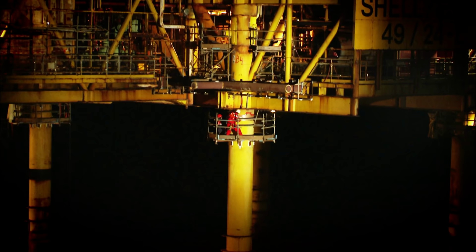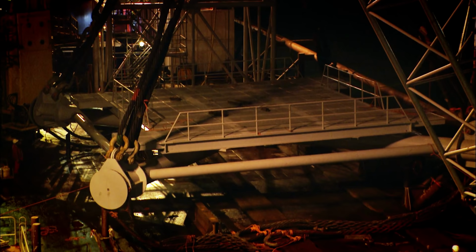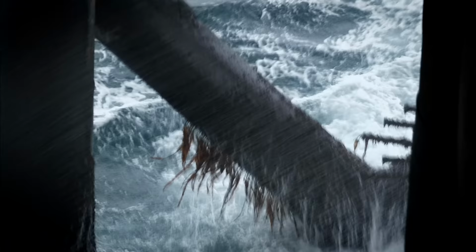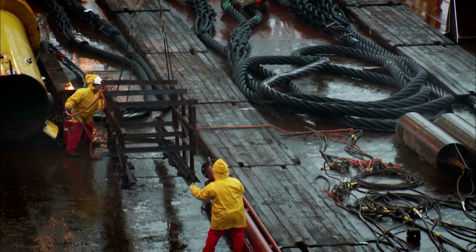The problem is, how do you cut across the legs, but still ensure the platform stays in place until craned off? If for some reason we had a storm blow up and we just did a straight cut, potentially the wind and the weather could vibrate the topsides and start to move the topsides. And if it's just on a flat surface, it could start to move. And potentially, the last thing I want to do is have to go fishing to get the topsides off the seabed. Lives could be at stake if they get it wrong.